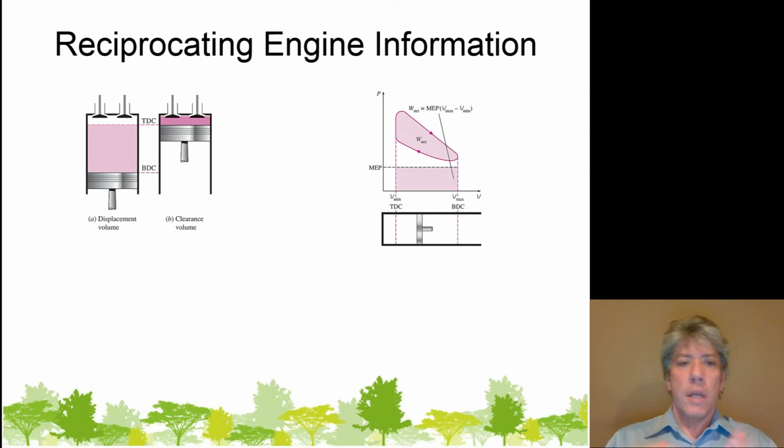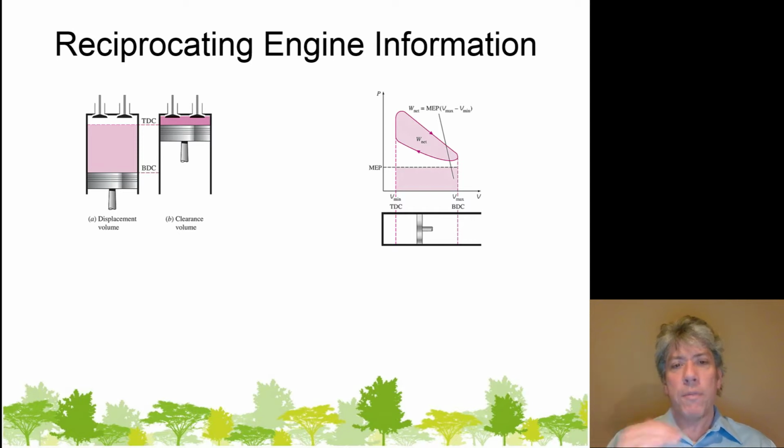At that point, as in the figure on the left, the piston is at the bottom part of the stroke, and so the volume of the chamber above it is maximized. Well, that volume is called the volume at bottom dead center, BDC. The reason it's called bottom dead center is because the crankshaft has to rotate around to its lowest point, which is centered beneath the line of action for the rod on the piston, typically. Now, that's not always the case, but most engines, that's the way it works.